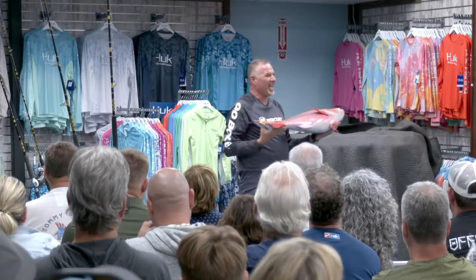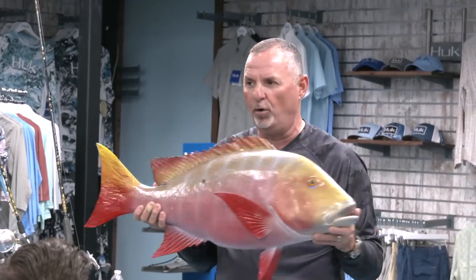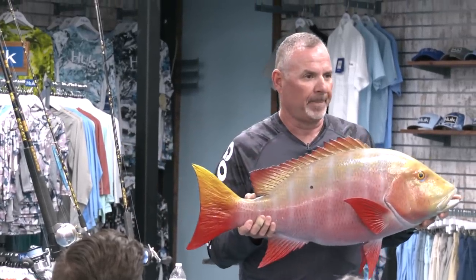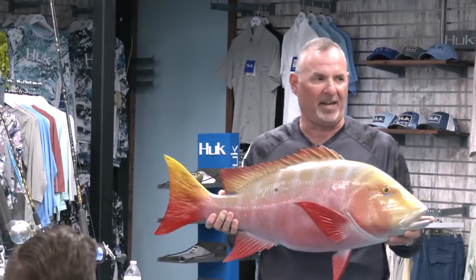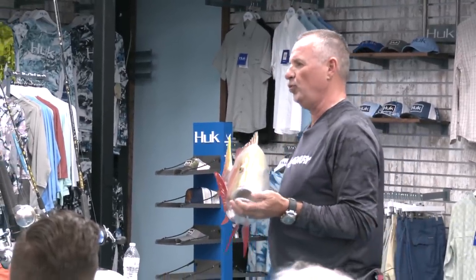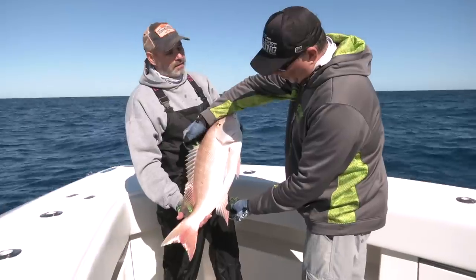A fish this size. Anybody want to take a stab at how old this size, 30-inch mutton snapper, full-grown, as big as they get, how old is this fish? 20 years. Approximately 20 years old, exactly. So they have a lifespan of approximately 18 to 20 years. Now, this is an absolutely magnificent predator, highly prized, perhaps the most prized.